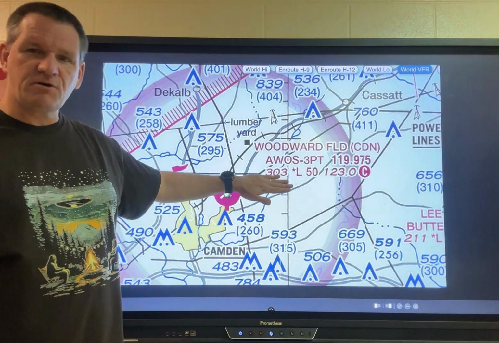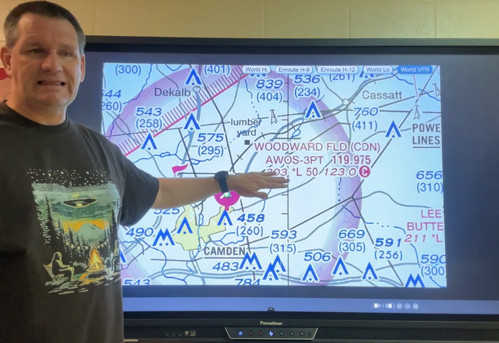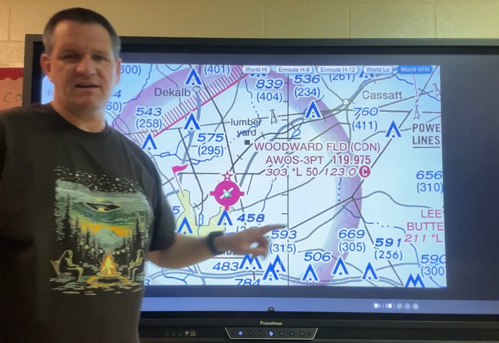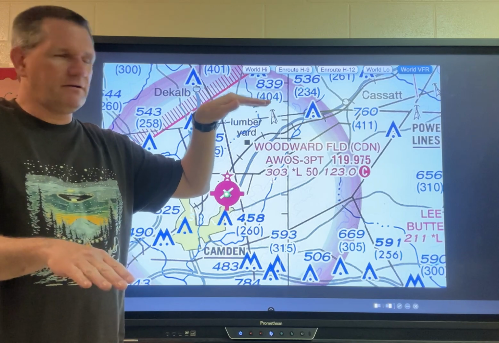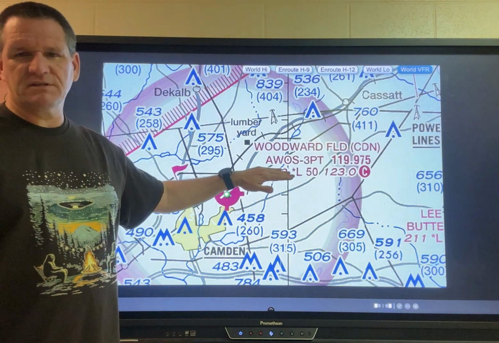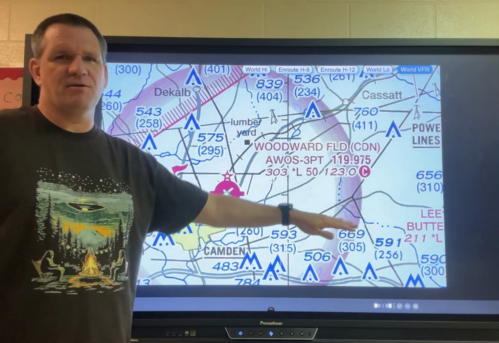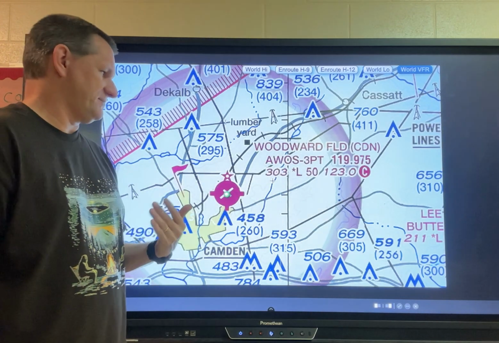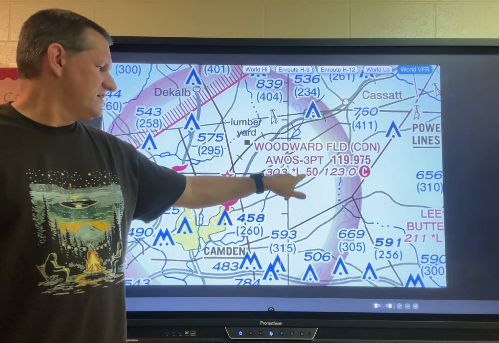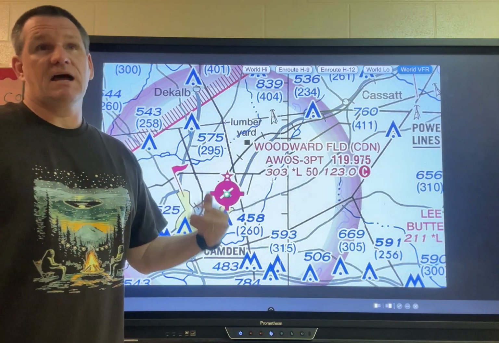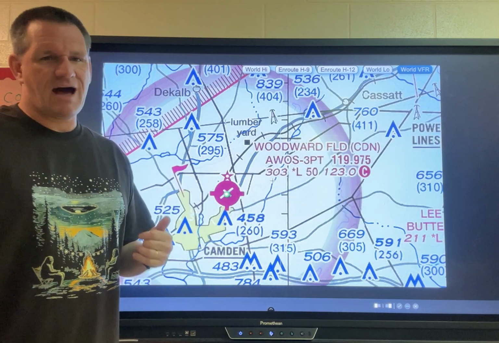This number, 303, this is the elevation of the field above sea level. So if you're flying from one airport to the other, and they have vastly different altitudes of the ground or elevations, then you'll be able to tell. So sometimes you take off from one airport on Gaggle and land at another one, and it says you're negative 150 feet or something like that. This L is telling you the longest runway is 50, so it's how many hundreds of feet. The longest runway is 5000 or 5,000 feet.